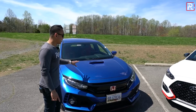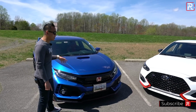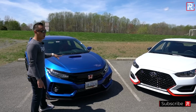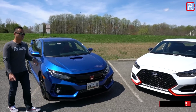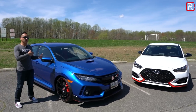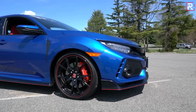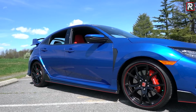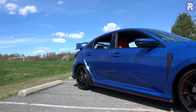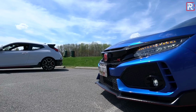but overall it definitely has a much bigger appearance to it because this vehicle is significantly wider and significantly larger versus the Hyundai. But let me talk about the dimensions of the cars for just a second. The Civic, as I said, is a full four-door vehicle. This car has a 106.3 inch wheelbase, and at 178 inches long, it's about 11 inches longer than the Hyundai, which you're going to notice immediately in the fact that this thing has much more interior space.